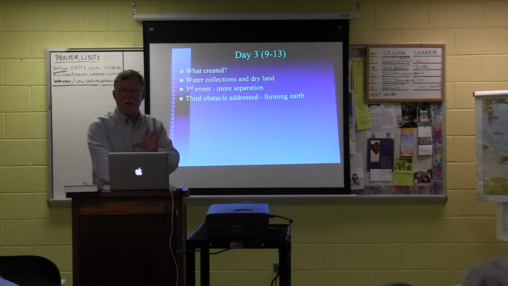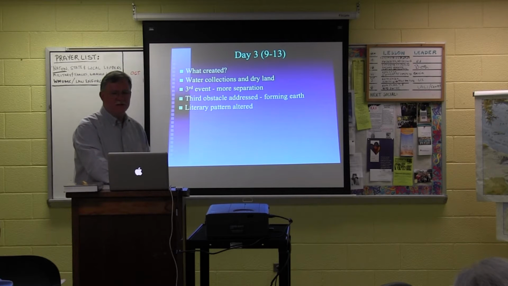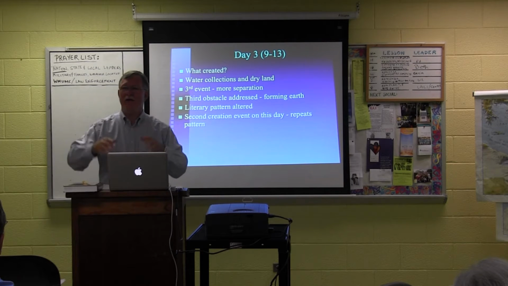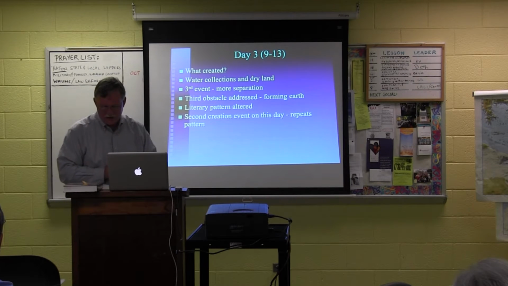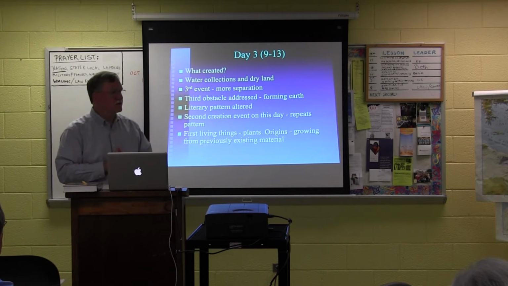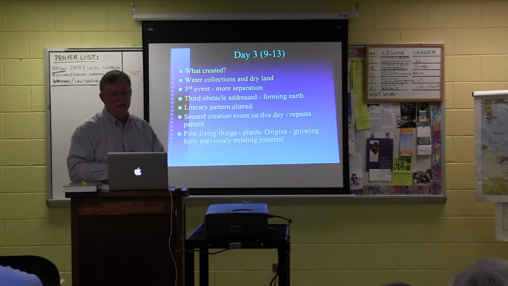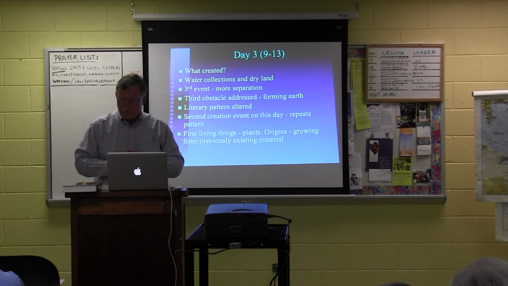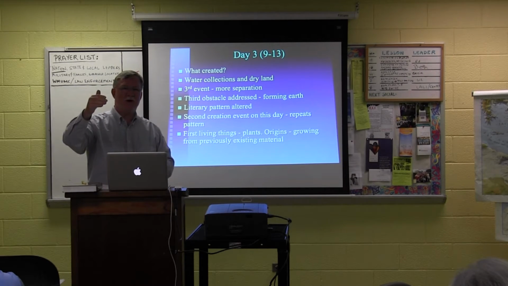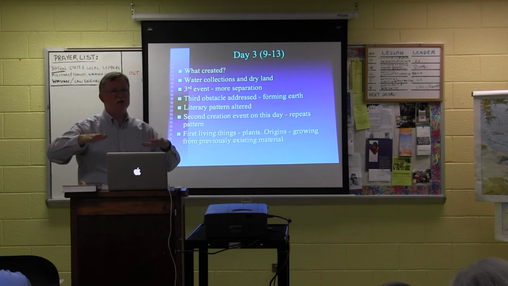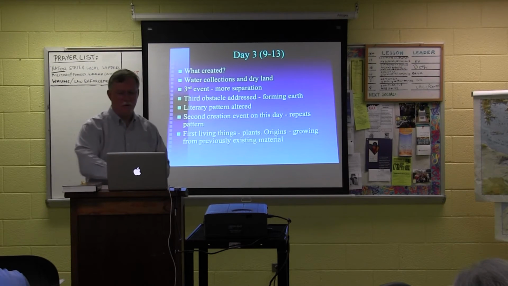But all of a sudden here, the literary pattern that we got used to, if we had time to read these through in detail, breaks down, because we have a second creation event happening on this particular day. Instead of saying there was evening, there was morning, day 3, it goes back in again, and God does some more creating. He creates the first living things. The plants are mentioned now. Verse 12 says the land produced vegetation at the command of God, but according to this picture, he wasn't speaking it into being. He's using a secondary means of creation. The land is bringing forth the plant material that's there.